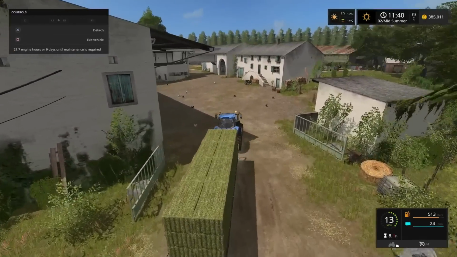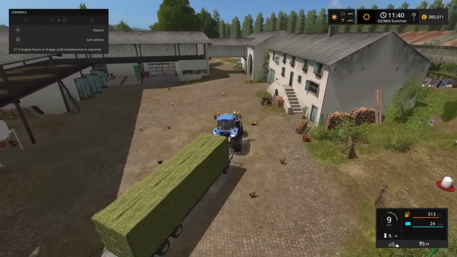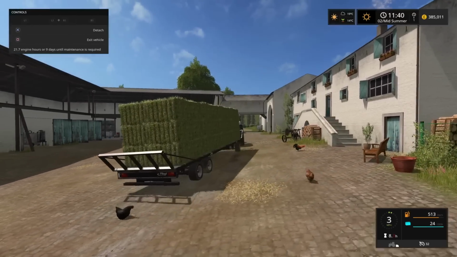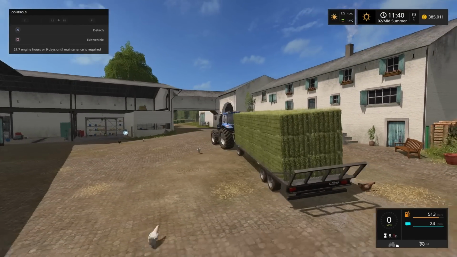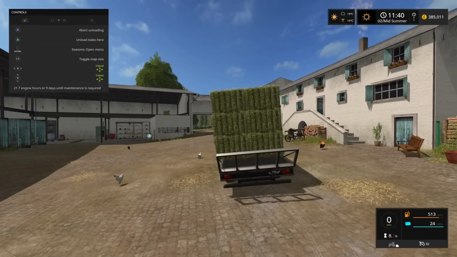Now, as far as unloading goes, I'm going to unload them over this side. I might squash a chicken or two, only because, well, it's a bit of a slant, isn't it? I don't want to block any of the vehicles over there. So what should happen now is, if I do that and unfasten the tension belts, unload bales. Press triangle. Unload bales here. I assume it'll just take them right.